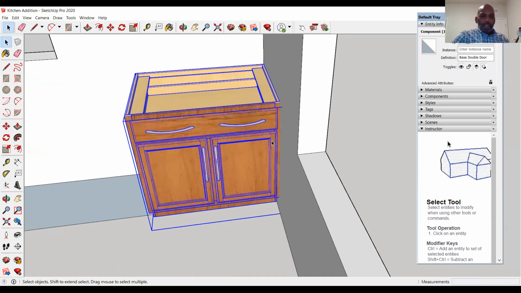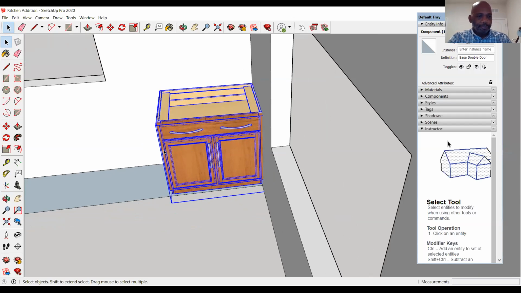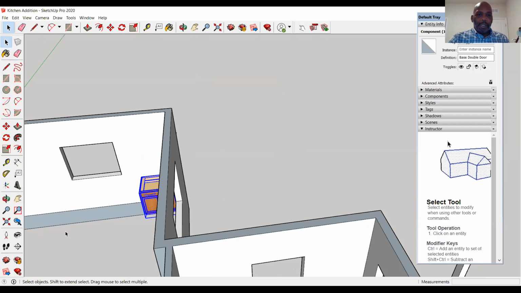I know it's going a little bit into the wall there, but I'm not going to worry about that. All right, so I have the first base cabinet done. Now I want to make sure that I'm outside the group, and I am.